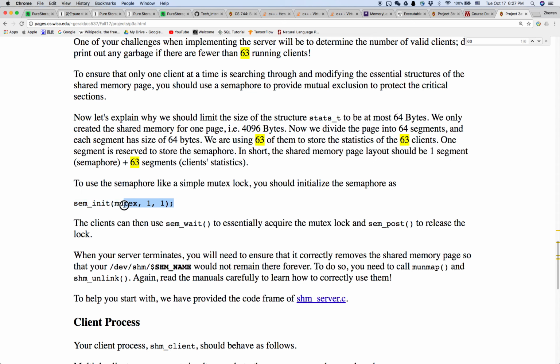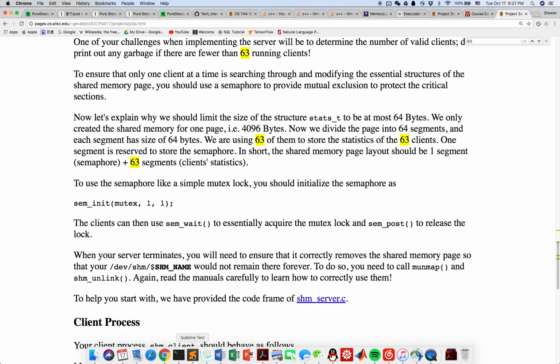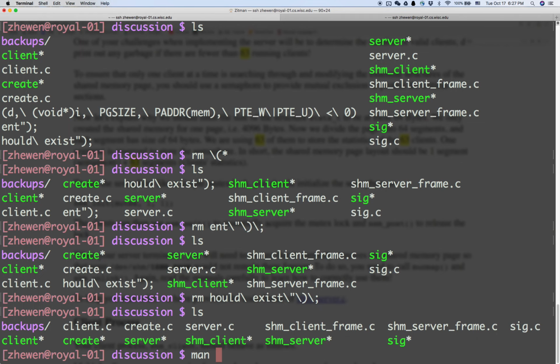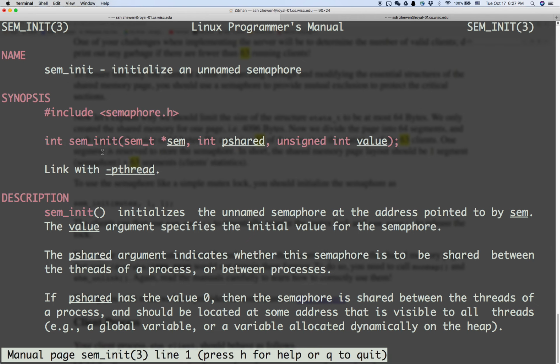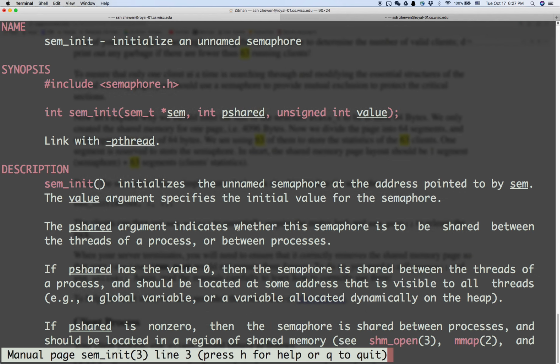For the arguments, you can take a look at sem_init. Before that, you have to include semaphore.h, and then you initialize the lock. You can see the second argument, which is very important. It's called pshared.